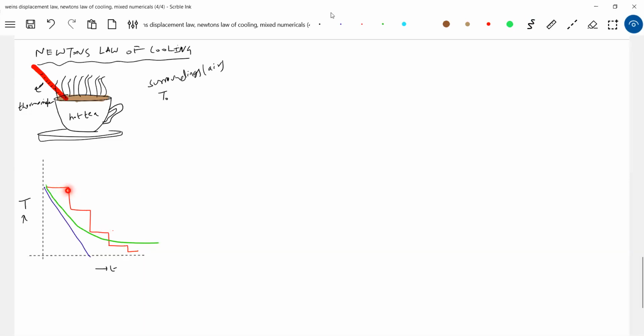Anybody, can you support the red color variation? It will not cool, then it will cool, it will not cool, then it will cool. Never, no? Or can it happen like this, linearly decreasing? We are not very sure. So let's go for temperature as a function of time, and let me discuss how that cooling affects temperature. If I have a graph of temperature as a function of time, then I can interpret it. Or it can happen like this also. It is also cooling down.